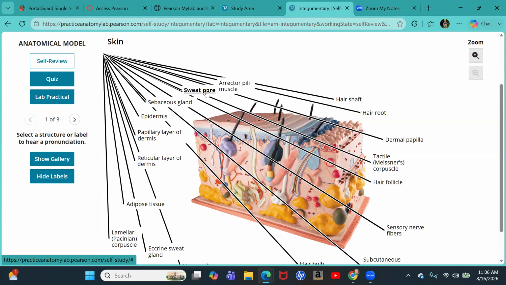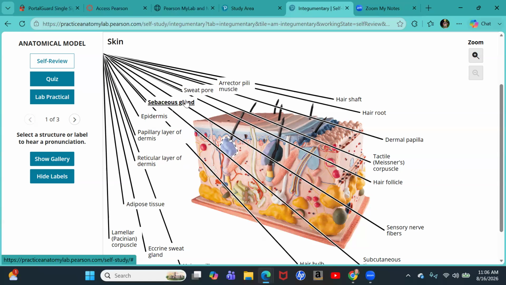You have sweat pores here. It's kind of hard to see, but they are these tiny pores that come out from your different types of sweat glands, sudoriferous glands, which we're going to talk about. You have sebaceous glands, the term sebo meaning oil.